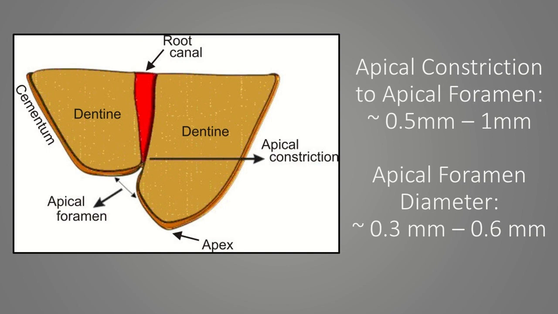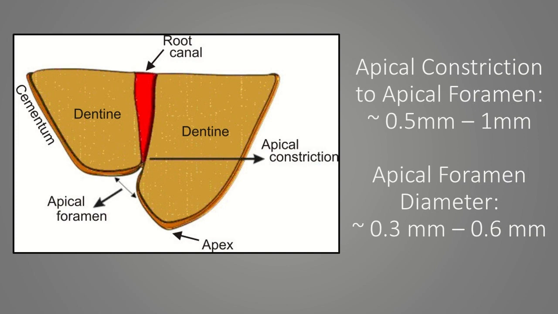This apical constriction will act as a plug for us to have something to push against when we are using the filling material in a root canal therapy. We call the sealing and filling of a cleaned and shaped canal obturation. So the apical constriction becomes very important during obturation, and we want to prepare that before obturation is occurring. That's why the leading up steps are quite important.